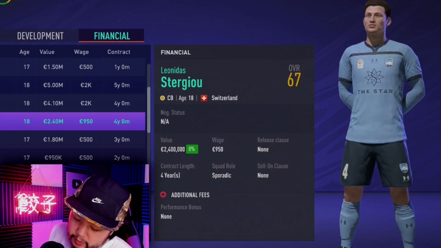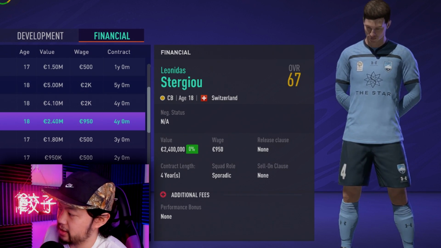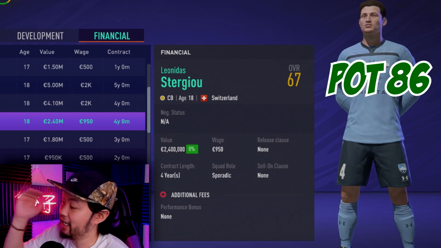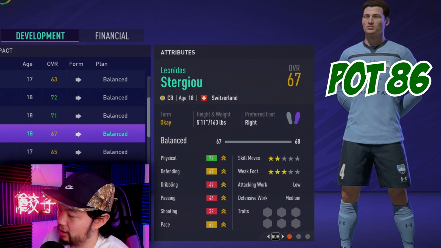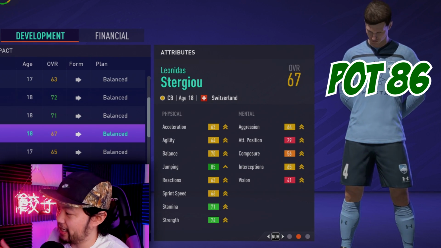Next cheapest center back to go ahead and grab is this man, Leonidas Sturgu. I don't know how to pronounce his name either, but he starts out at a 67 overall, and he has a potential of 86. His initial value is 2.4 million. You should go ahead and look at his development. He's actually one of the shorter guys on here, only being 5'11", but he does make up for it with 85 jumping, decent stamina, and strength.